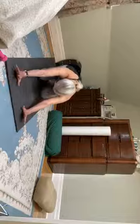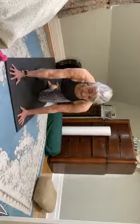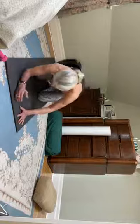And then forward. So we're going to come back to the spine. Believe it or not, even though we were trying to do it segmentally, we are probably compensating, probably moving things we shouldn't have moved. So this is a really great way to isolate the movement into either the lumbar or the thoracic. And what you're going to see is that there's probably a lot less movement there than you had a moment ago. So we're going to interlace the fingers and head doesn't have to be on the ground, but you're here.